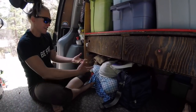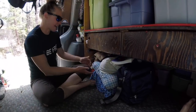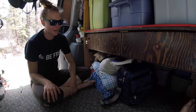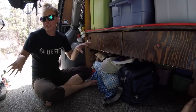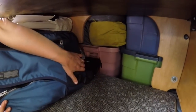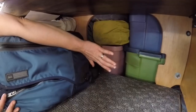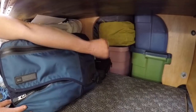Under here we have all our sleep stuff — as we're traveling we just keep it all under here, then lay out our sleep pads and both sleep here. I'm short enough to lay with no issues, but Nate was a little too tall, so he cut out this whole area so he can push his feet into the trunk for a bit of extra space. It's also helpful when it's raining and we need to grab something from the trunk — sometimes we can just reach right in.